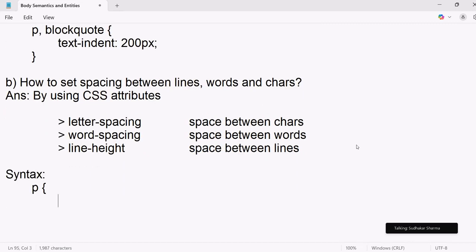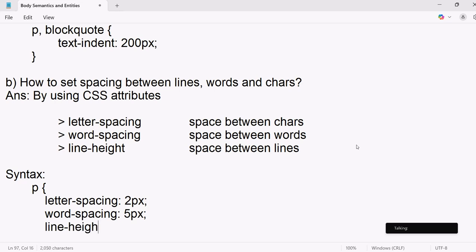For a paragraph or block quote, we can say letter-spacing some 5 pixels, 2 pixels is enough, word-spacing some 5 pixels, and line-height as some 30 pixels.